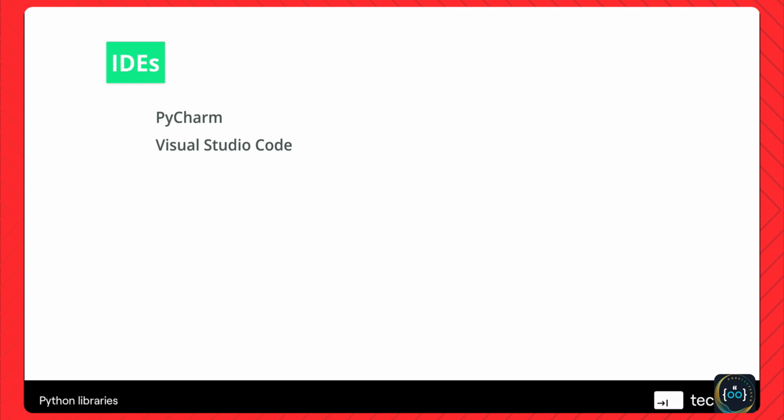It doesn't do as much for you, and it can be a little bit trickier to set up nicely, but then it's fast, it's snappy. You can do basically anything you want with it, and it looks really nice as well. So I like Visual Studio Code. Some people like to use Atom or Sublime Text. These are three of what I call glorified text editors, and you can give them a go as well.